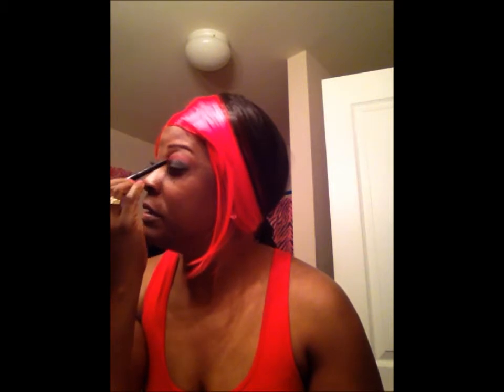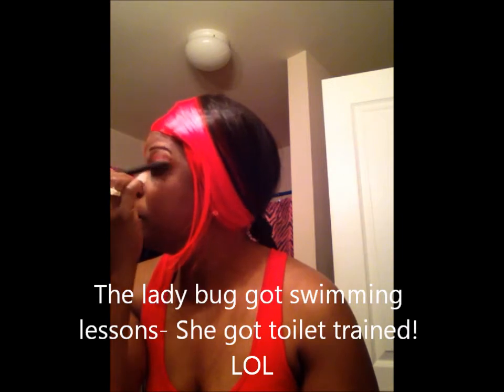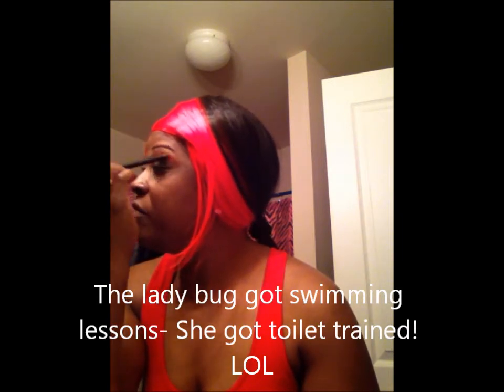What is that? It looks like a ladybug — a ladybug just flew in! I don't know whether that's a good sign or not. A red and black ladybug — ain't that something? I guess it's drawn to this hair. I don't know, but I really want to smash it. I don't know whether that's bad luck or not, but it's getting ready to get up out of here. It ain't had the nerve to come during my video.